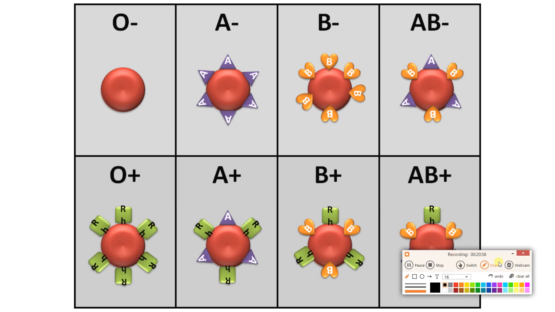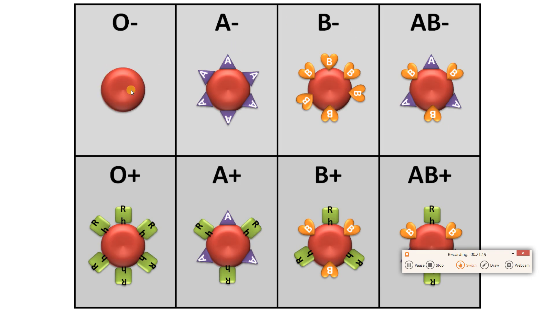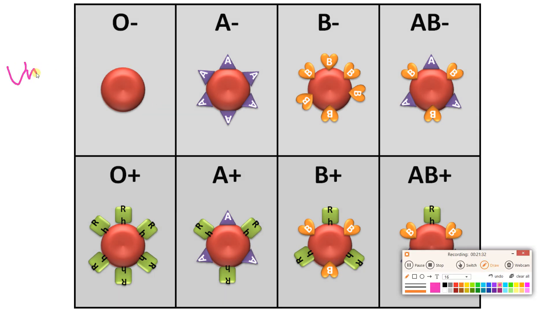One more thing about donation: negative people can always give to negative people; positive people can always give to positive people; but if you're negative, you can also give to someone who's positive — because there's nothing on their donated blood to be attacked. So the person who is O negative is the best at giving blood — they are known as our universal donor. If you're AB positive, you have all three antigens and none of the three antibodies, making you the universal recipient. Two more flashcards you need to make right there.